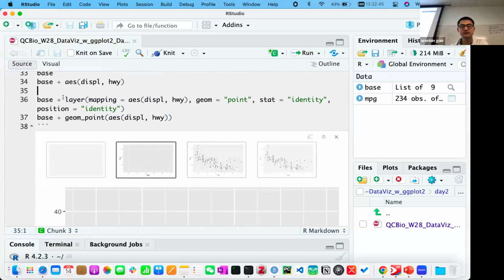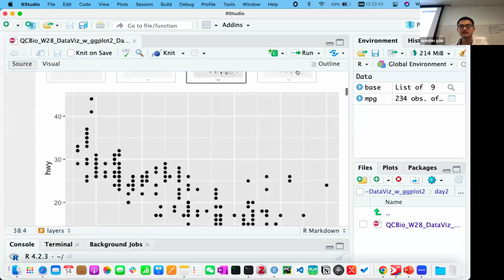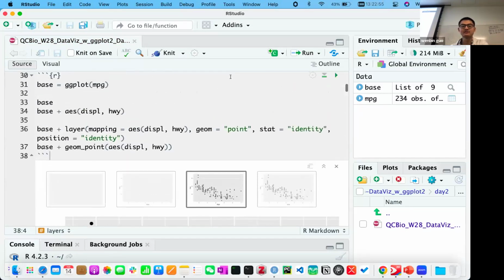So for the layer part and also for the geometry part, we can see the results. These two figures are essentially the same figure, because geom_point is just an abbreviation of the longer version here. It has the aesthetic mapping, a geometry setting, and also the statistic.